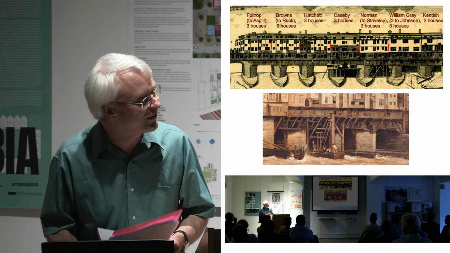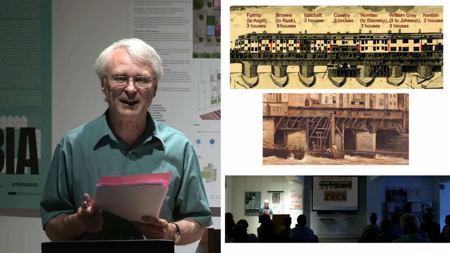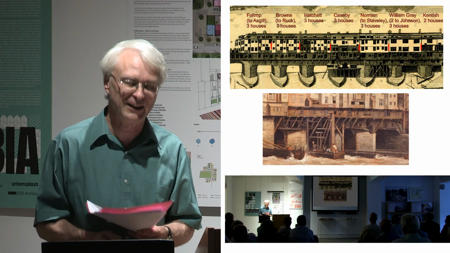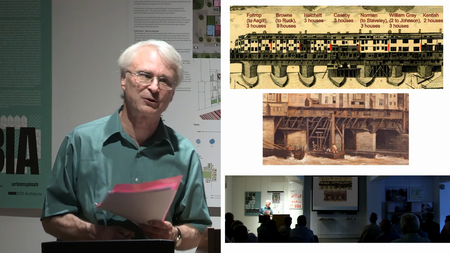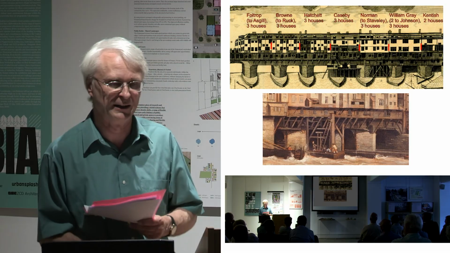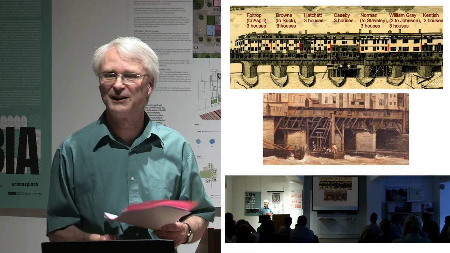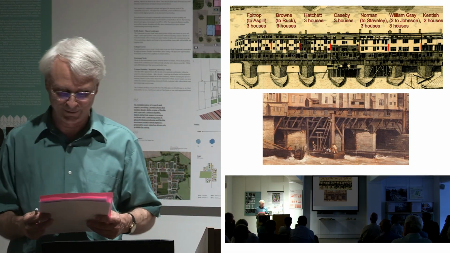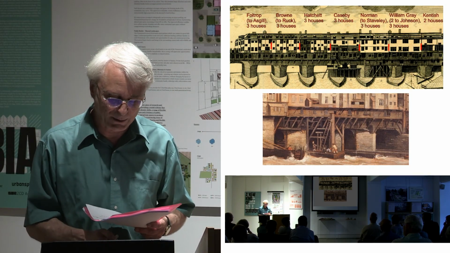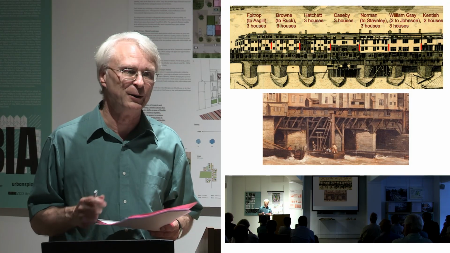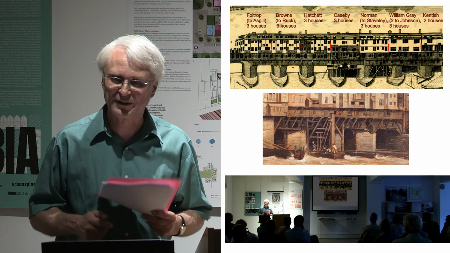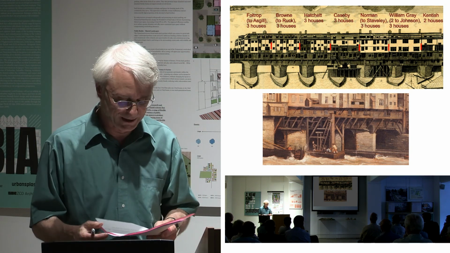What they want is to have a wider roadway without having to spend any money, and they achieve this by the simple expedient of indicting the leaseholders for the nuisances obstructing the passage, which is the fronts of the houses and the first floor cross buildings, which had, of course, been built at the instigation of the bridge house itself, or indeed by the bridge house. And so they said they would either buy up the leaseholders, or the leaseholders could rebuild themselves and have a longer lease of 61 years. And it's a triumph, really, because they get their wider roadway.